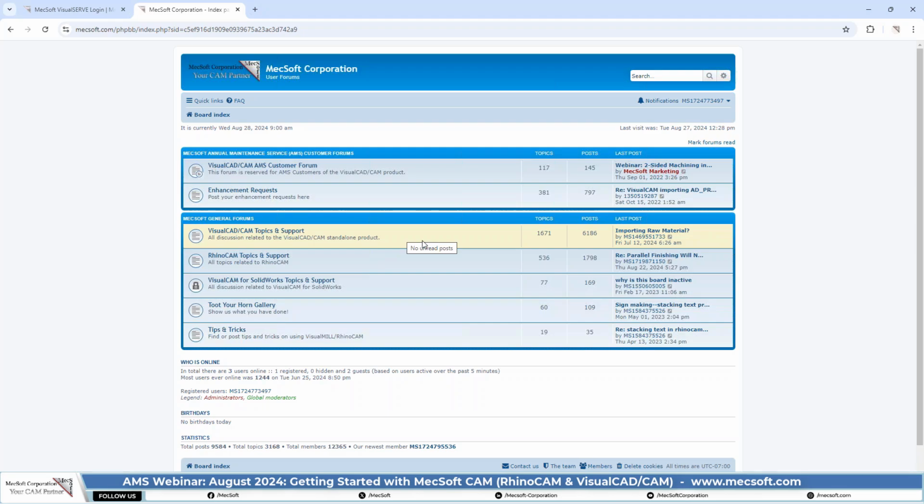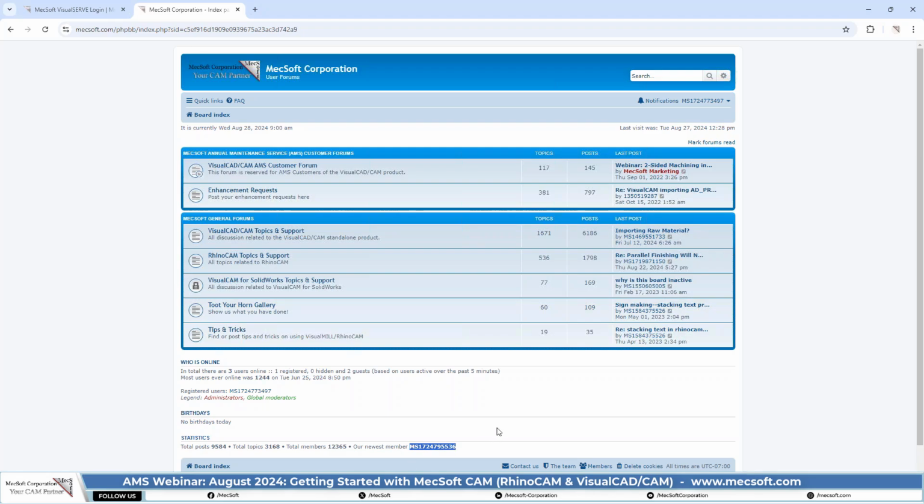So you'll have a code, and at the end, typically you'll have a dash, and then a set of alphanumeric characters. It most likely will start with the letters M and then S for MecSoft, and then a number, but it could be just an entire number, as you see right here. And that number is actually part of your license code.